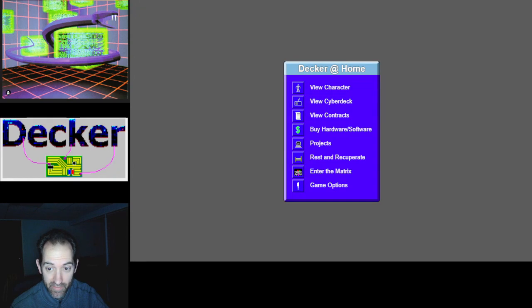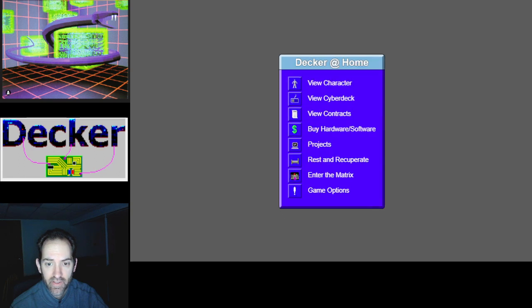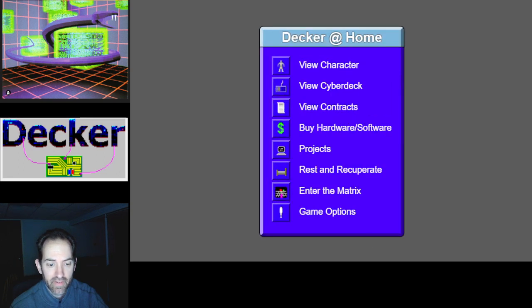Oh, and one more thing I forgot to mention. With your browser settings, you can zoom in better, which I probably should have done before I started playing the game. Whereas the original Decker does not, it doesn't scale. It's always stuck as a small window. So again, if you're going to play this game, this is the version to play.